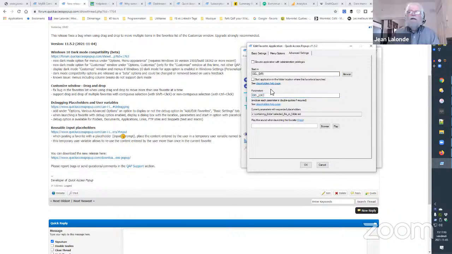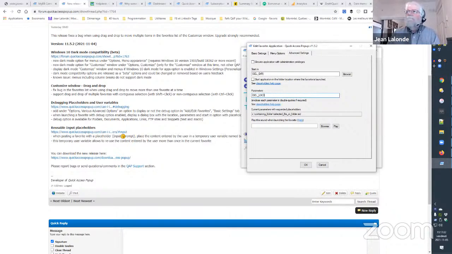So you go in advanced settings, and in parameters, you can enter a parameter that is a placeholder. And this one is cell lock. So it will enter the location of the file or the folder that is selected in your Windows Explorer window when you launch this item.